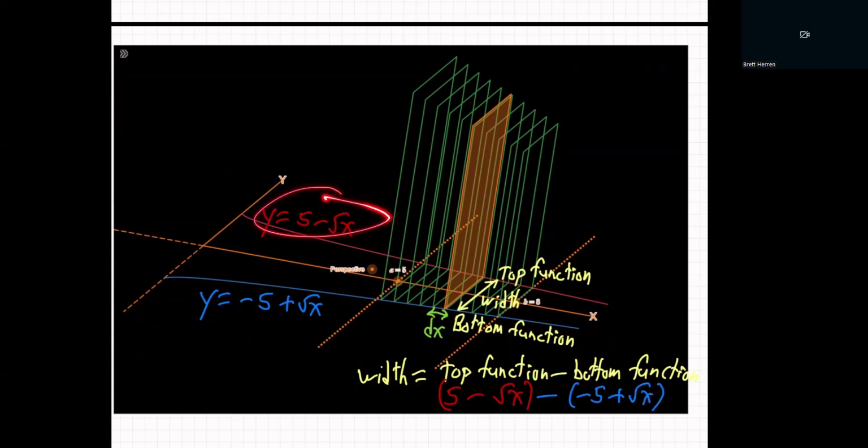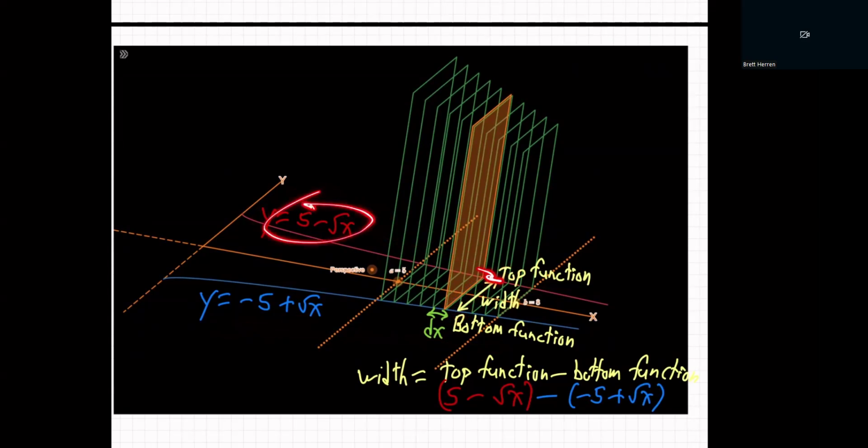Right? There's the top function up here, top function. There's the bottom function here, bottom function. So the width of this bottom side of that rectangle. So every slice, as we're slicing through there, each slice, the width is top function minus bottom function. That's how to find the distance between 2 points. You take the top one minus the bottom one. The top one is this function, the bottom one is that function. Subtract them, and you get the width.